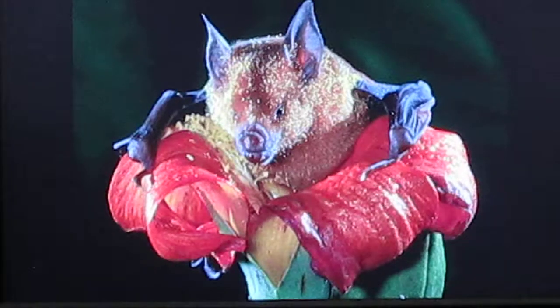What's really important about these bats is the transference of pollen from one plant to another, causing cross-pollination, which is an incredibly important part of keeping genetic diversity, not just with plants, but also with animals. All species, including people, need to keep genetic diversity in order to stay healthy. Otherwise, we start to get some weird kinds of diseases, and like my eyebrows fall out, and there's all kinds of weird things that can happen.